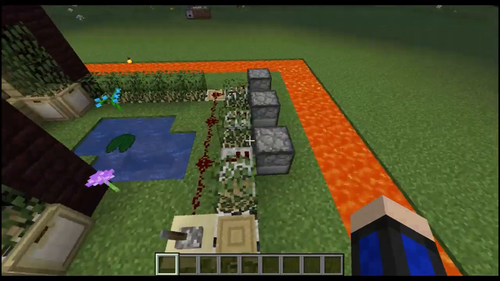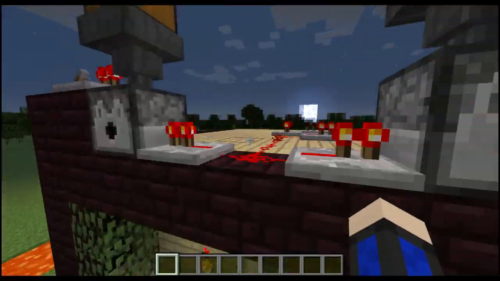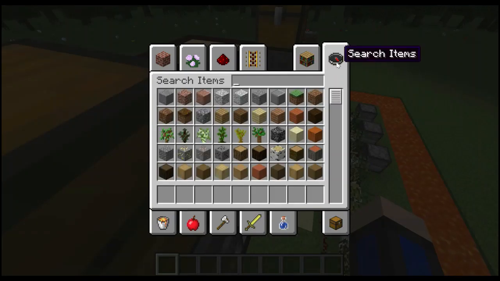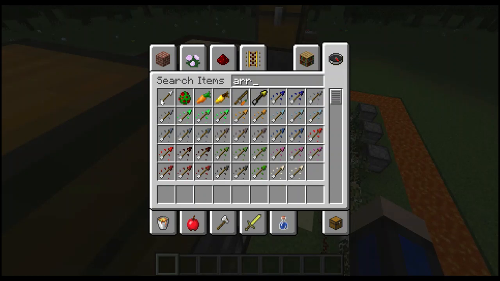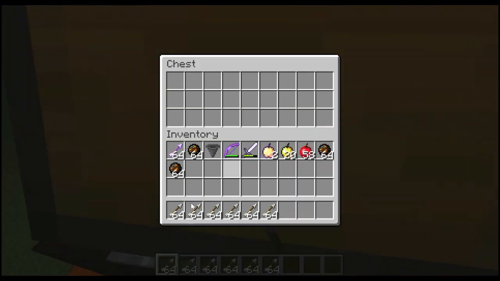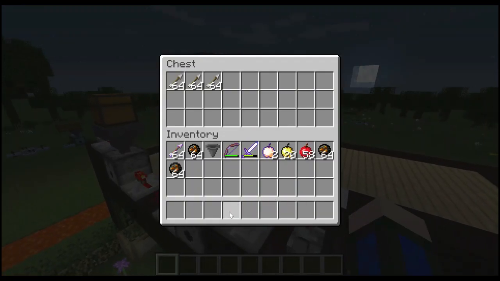And also, no, that's not it. Dispensers with flame charges. I get 3 extra. I'm pretty sure I filled. Oh, no, I didn't fill the thingies. Hold on. 1, 2, 3, 4, 5, 6. There we go. And, oh, there we go.